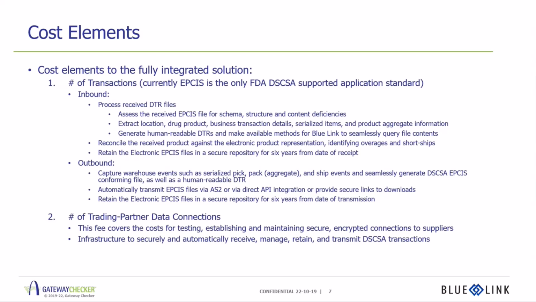These are some examples of what happens inside those files. We're not going to go through that detail right now. And then the second element to consider in terms of the possible costs are how many of your trading partner connections do you want to automate, either through AS2 connections or through those SFTP file transfers.